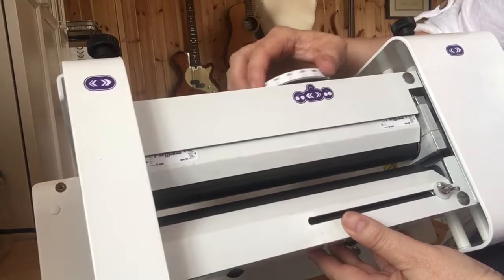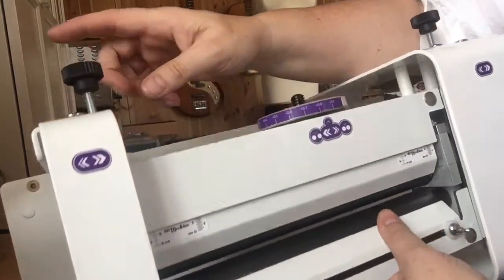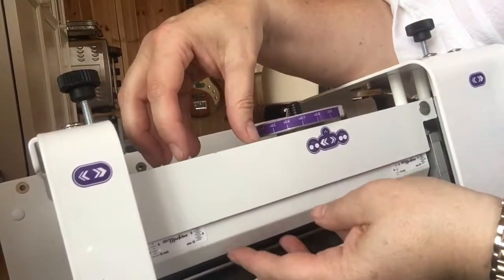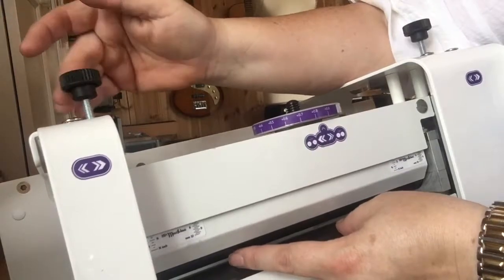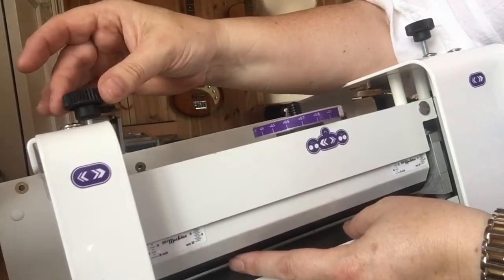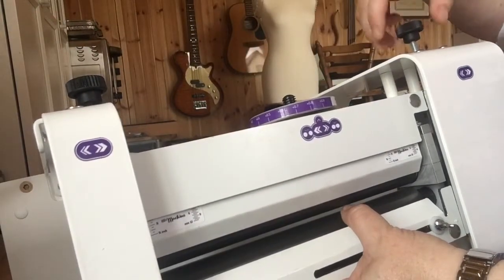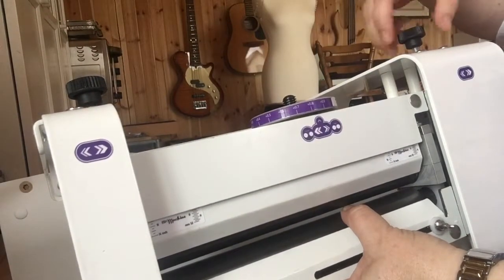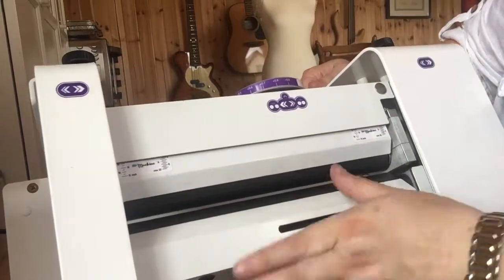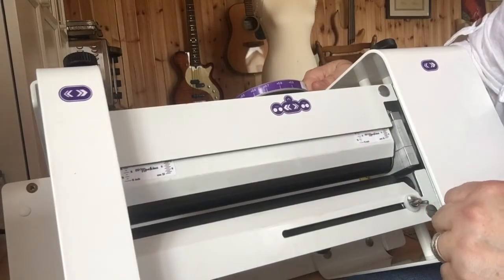What you do is decide what size sheet of clay you want to make. You then have to close these stoppers here — they're really a buffer to stop this kicking back when you put the clay through. So you just gently turn these until you meet resistance. You'll feel it when you get your machine. Don't twist it anymore because you could strain it, and then the same on this side. Now, when I put my clay through here, the moving roller won't kick back — it'll stay stationary for me to roll my piece of clay.